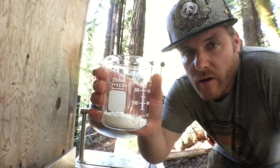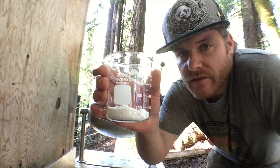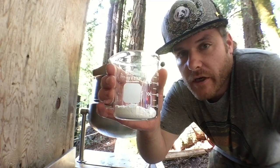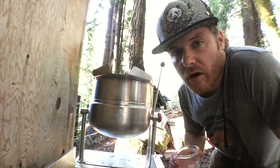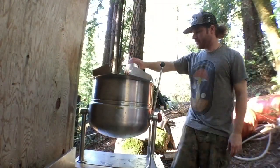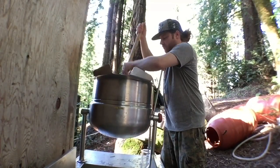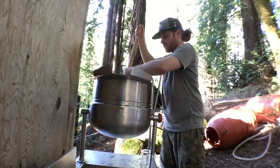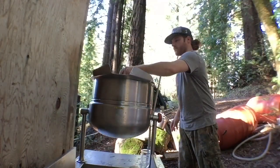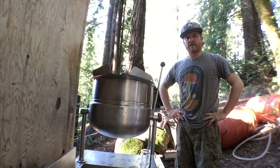Okay, so I've weighed out about 25 grams of gypsum here, and we're going to add this to our grains. And then we're going to put the lid on, and leave it overnight and come back tomorrow and boil them. Okay, there you go. We'll leave them overnight and come back and boil them tomorrow.